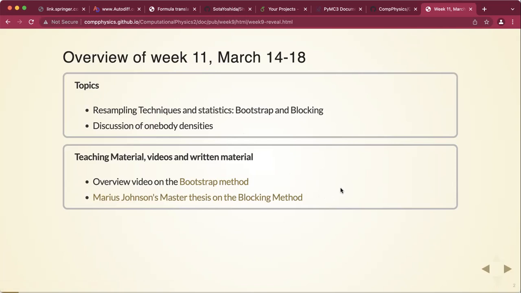There is a very nice scientific article and a thesis written by Jonsson, who was a former Master of Science student at the Computational Physics group. And he actually got the idea for the blocking method and how to prove it in a more rigorous way by following the lectures of this course. So the lectures of this course have tried over the years to follow tightly an article written by two Danish physicists, Flyvbjerg and Petersen, and we are going to discuss partly that method today.